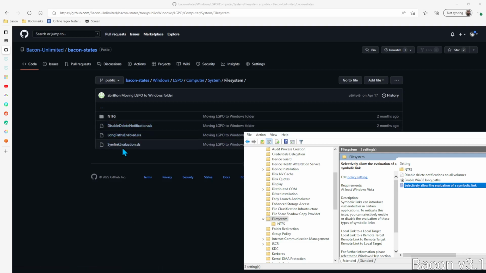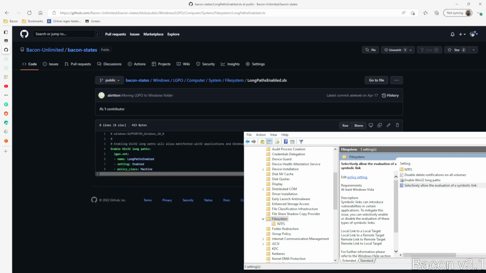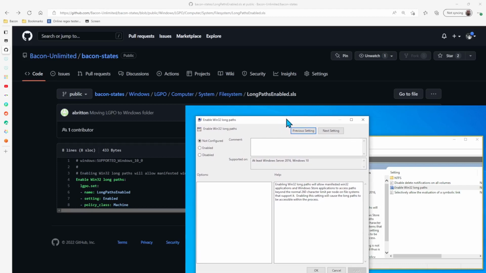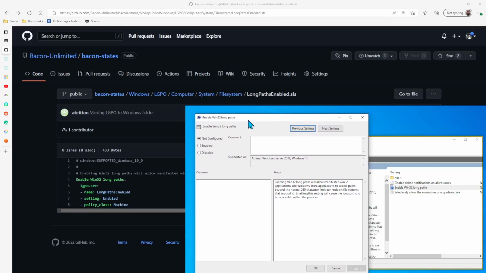And let's just open one up. How about long paths enabled? So here you'll see the pop-up window for enable Win32 long paths, by default not configured. And over here in setting, this would be enabled, and you would just click enabled.